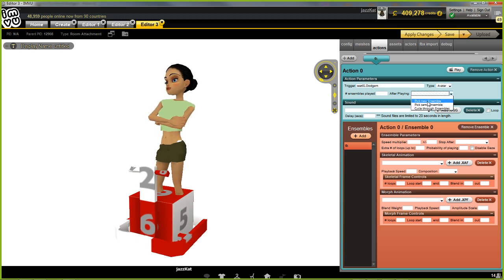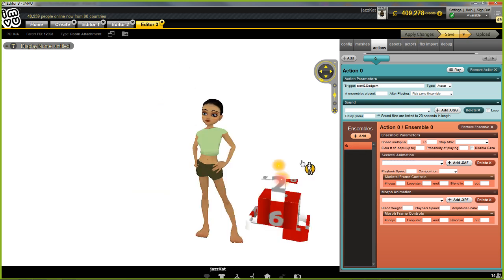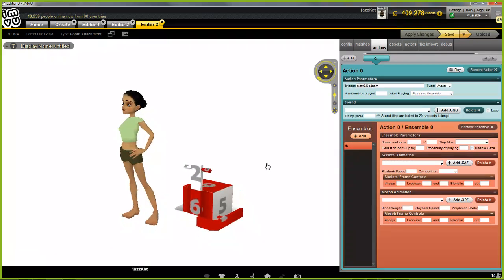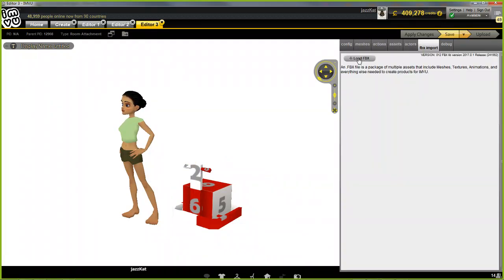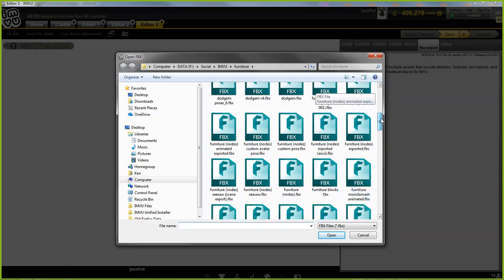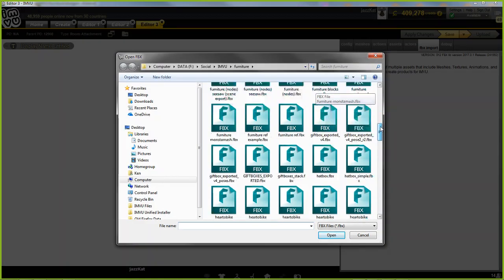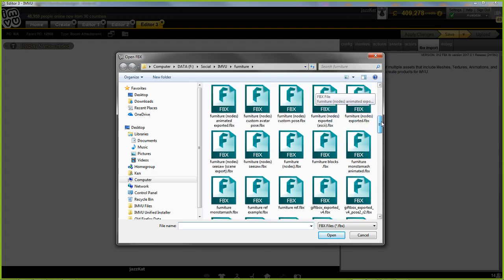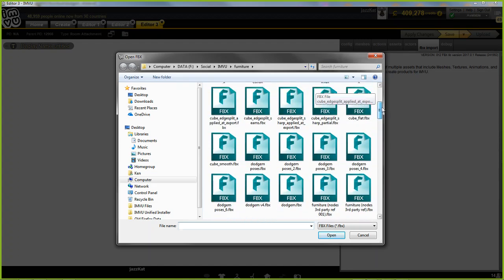So we want same ensemble. Ooh, so let me just apply that. What we have to do now, that's nice, is import the pose file. And this may be the wrong version, but I'll import this anyway just for the sake of argument. Where is it?